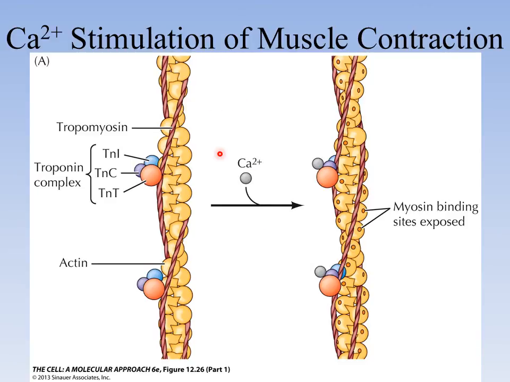So it's this release of calcium by nerve impulses that alters the troponin complex and then allows the myosin binding sites to be revealed, allowing myosin to bind to actin, leading to muscle contraction occurring. And I mentioned in class on Monday that the troponins are one of the ways that you can detect whether an individual has had a heart attack, by measuring the levels of troponin.